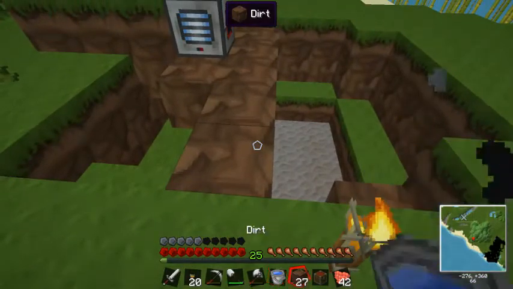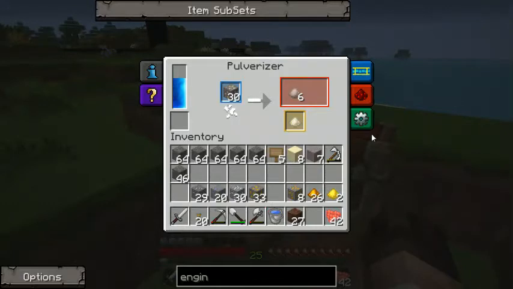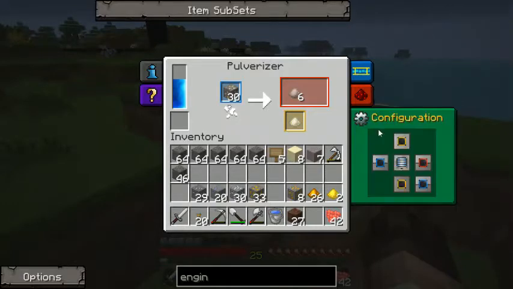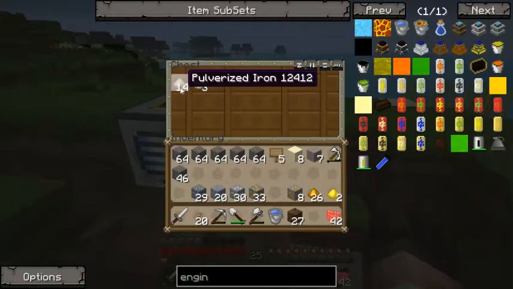And I got this chest to take the output. So you use this little thingy here to configure what goes where. So this is the output sides, red and yellow. And I want it to go to the right, but if I make it orange, it'll take both. Oops. Hello? I don't know why that's showing orange yellow instead of all orange. I thought it should be all orange. So now as the stuff gets pulverized, it immediately gets sent into this chest. And I'll grab a few of these.